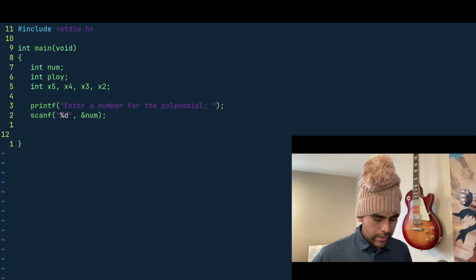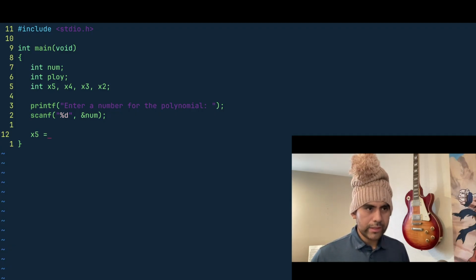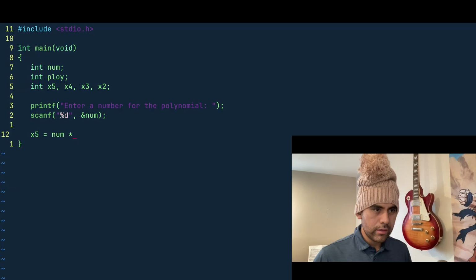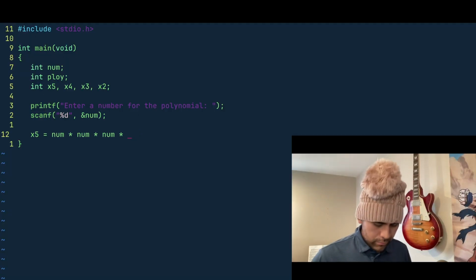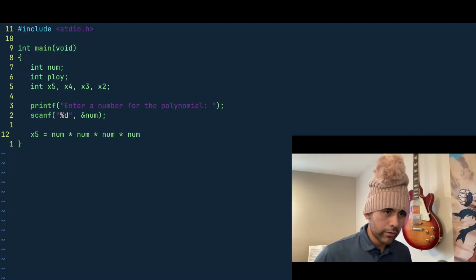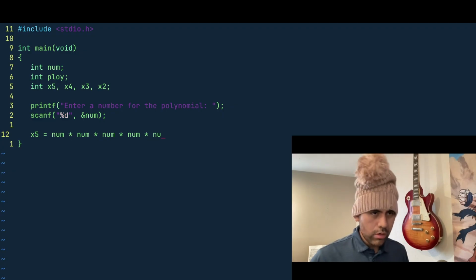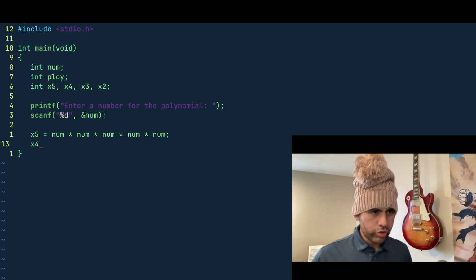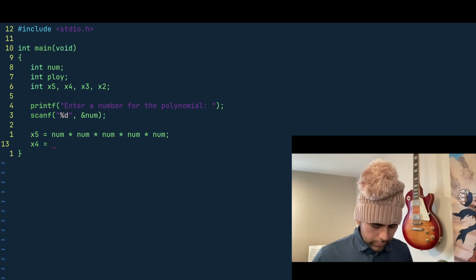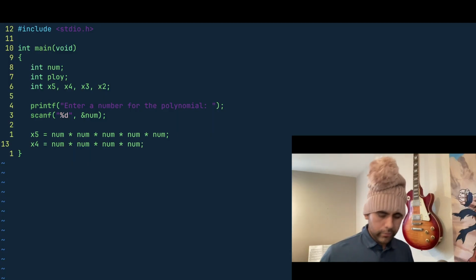Okay. So x5 equals num times num times num times num. Oh, I guess it's the next variable times num. 1, 2, 3, 4, 5. Got it? All right. X quad equals num times num times num. Oh, times num. Got it.